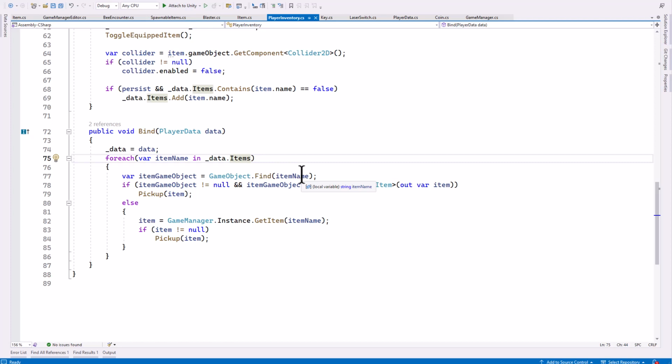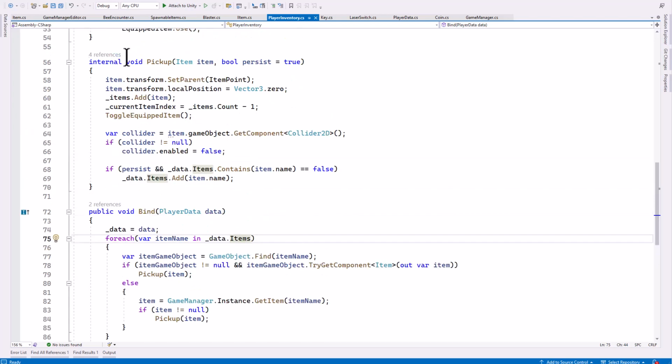All right, I'm going to assume that you've either figured it out or you're ready to continue on. So what's actually happening here when we call Bind, we're looping through our collection or our list of items, and then we're calling Pickup on the item. So we're either calling Pickup on the existing item or a new instance of the item. If we go to our Pickup method, which is right above, you see that we do all kinds of other things, nothing related to items though, until we get down right here.